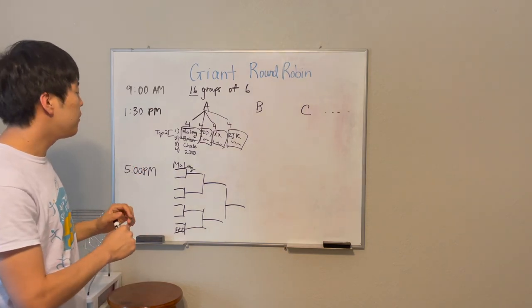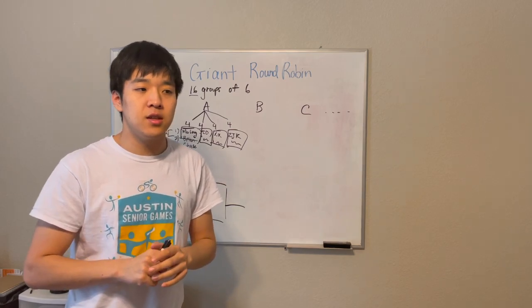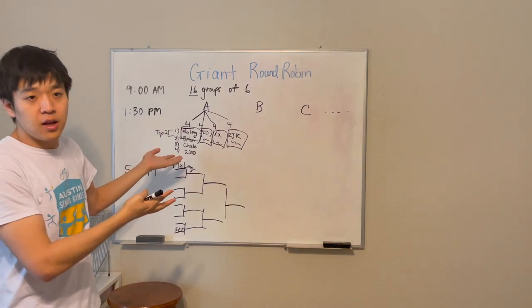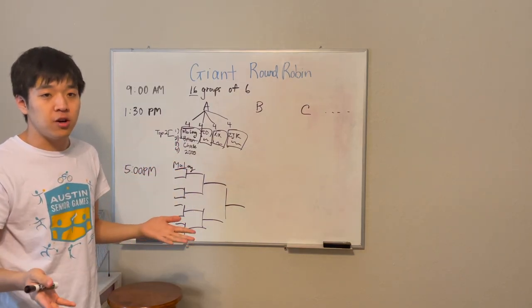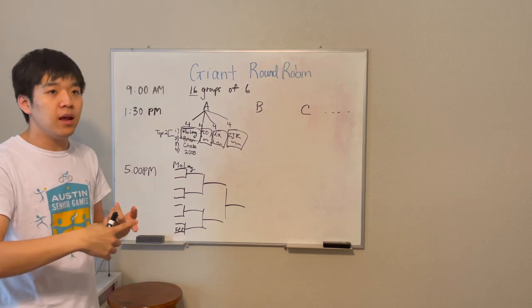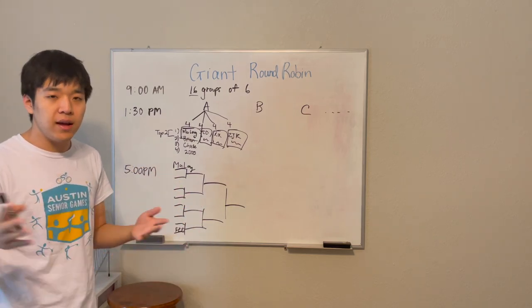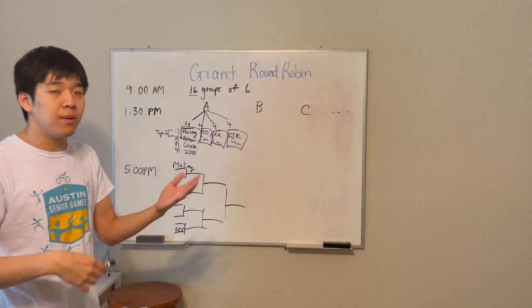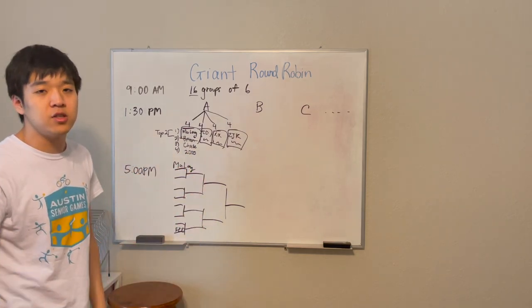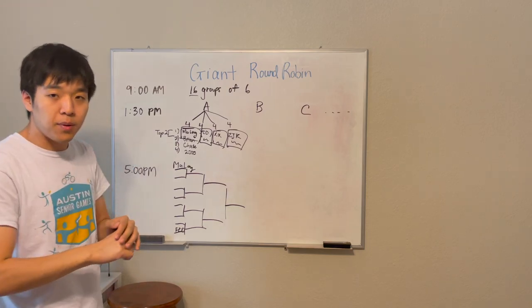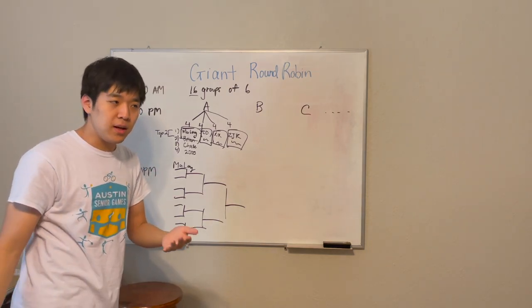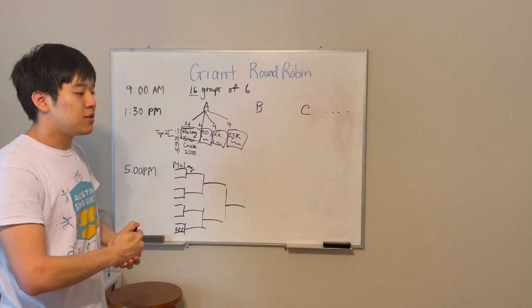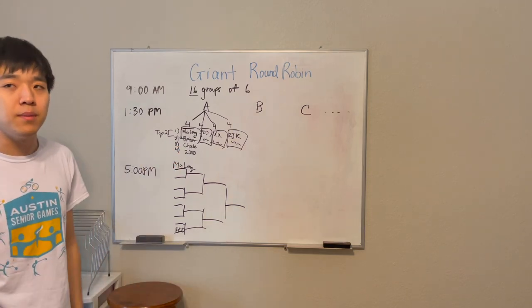If you total up the matches, in the morning you're going to play five people - that's five - and then in the afternoon you'll play three other people - that's eight. And then if you advance you have the opportunity to play up to three more matches, so that will be a total of eleven matches. The price for this tournament is about fifty bucks and that's reasonable because you're playing eight matches up to eleven matches versus in a traditional tournament you might play one round robin and lose, and you paid thirty bucks for that event.